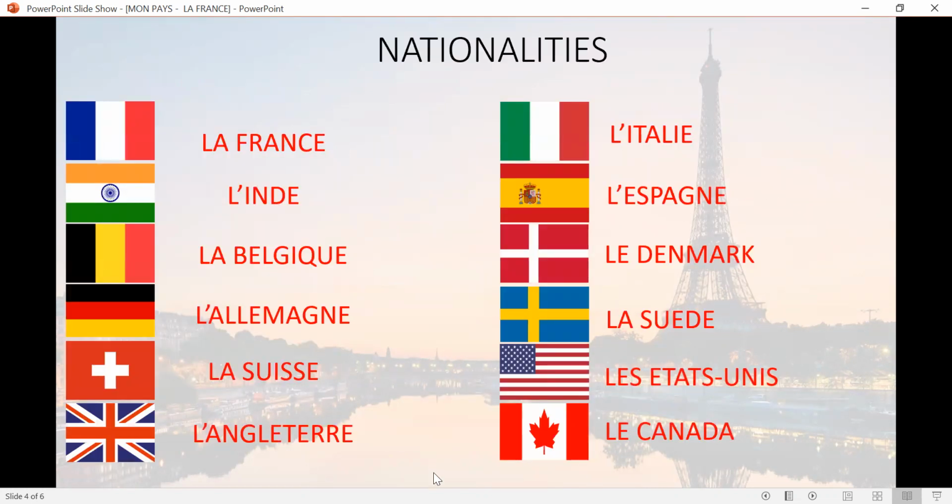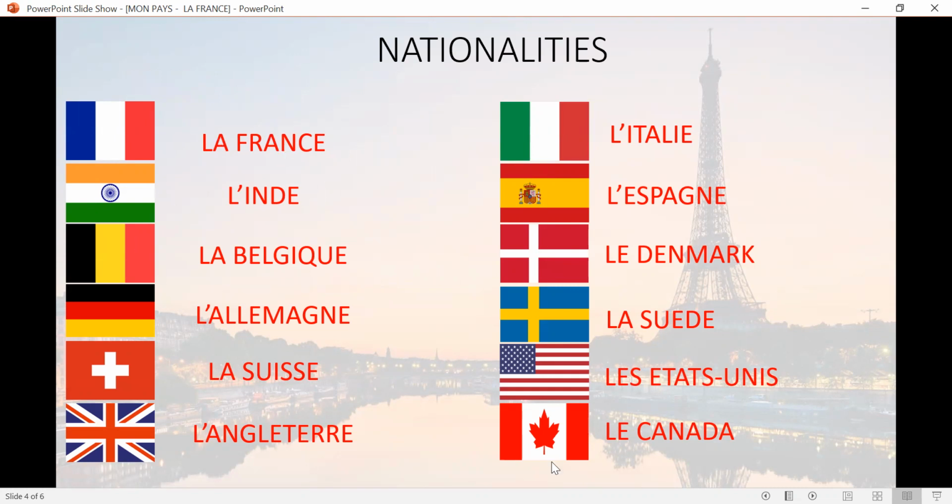What do you mean by the nationalities first of all? The nationalities means the different kinds of names of the places. For example, in Hindi we say Hindustan for our India. So we say it in a different language in Hindi and differently in English. In the same way, when we say India in English, we say l'Inde in French. In the same way, we have a lot of countries. Let's take a look over them, and take a brief look over the feminines over here.